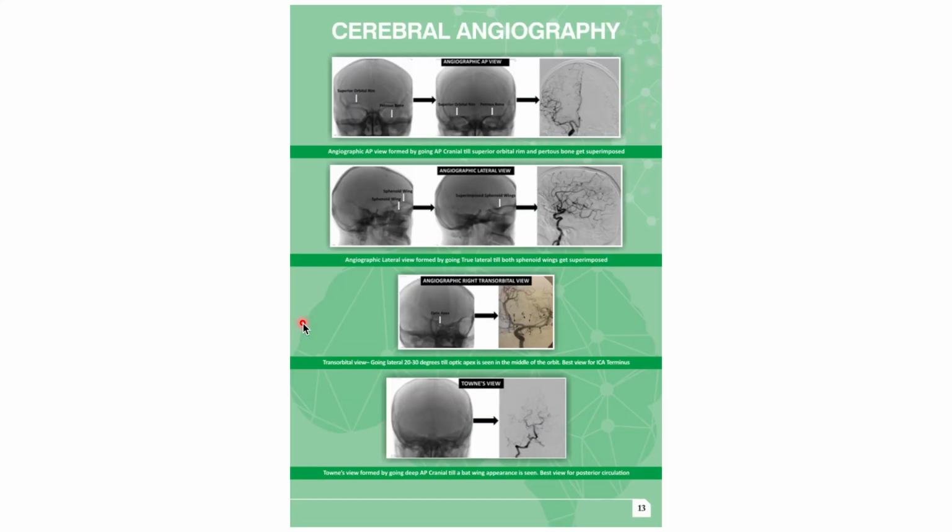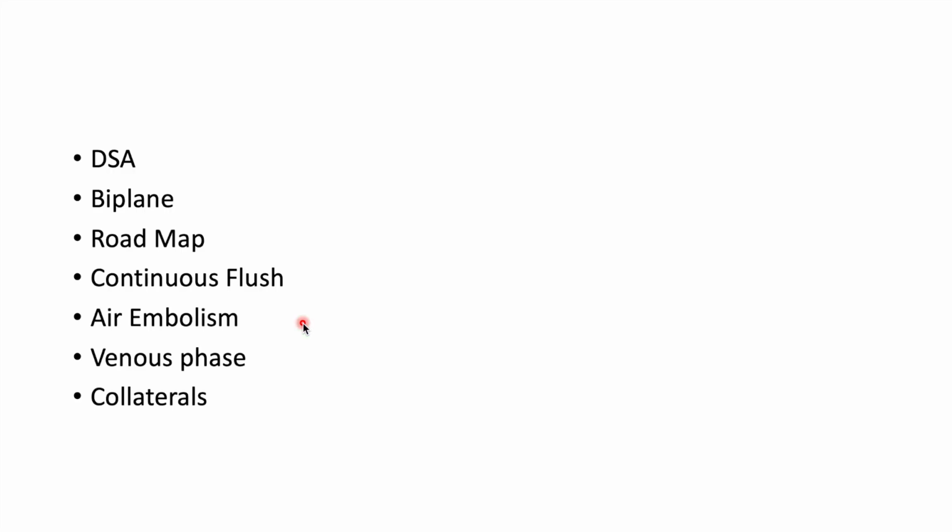How to make all of these views? I've given a page in your booklet in which I have written down and shown you the technique of doing all of these views. Now, what is important in cerebral angiography? You've got to use DSA. This is very important. Ideally, you should use a biplane, makes your life very easy, and you should use roadmap. This is a nice technology, static arteries. So you've got an overlay, you've got a still image behind, and you are working on top of it, superimposed on the roadmap. So it makes your life very easy and safe.